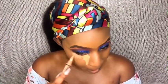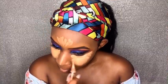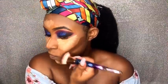So to conceal under my eyes, I'm going to be using LA Girl's Pro Concealer in the colors Medium Beige and Warm Honey. I only do Medium Beige under my eyes, and I do the Warm Honey around the rest. Okay, so for contour, I'm going to be going in with MAC's Concealer in the number NW55.